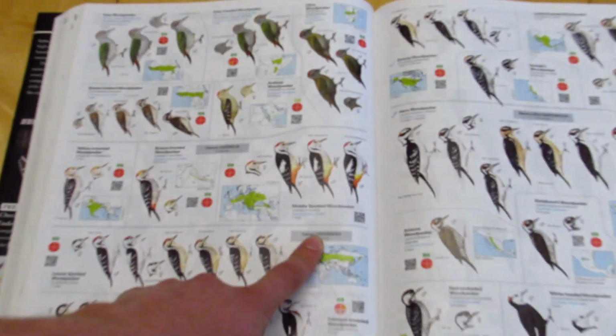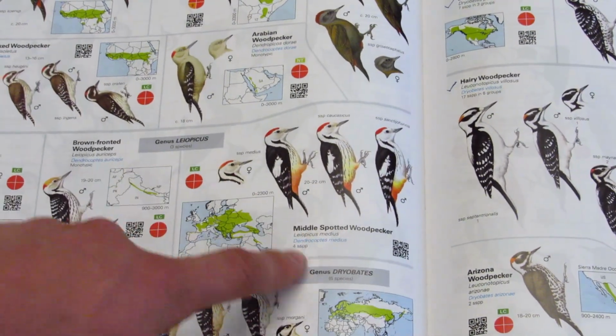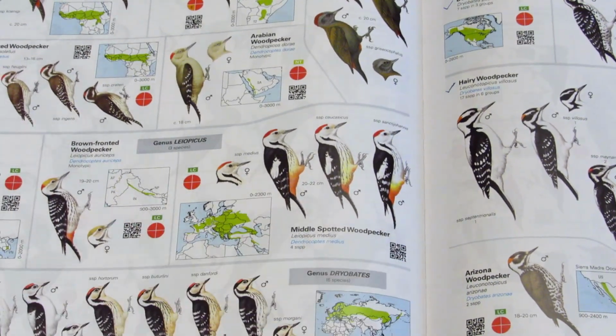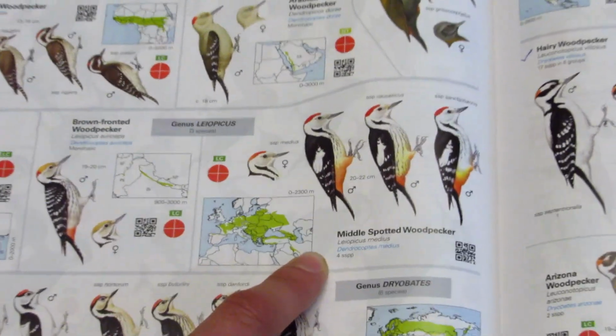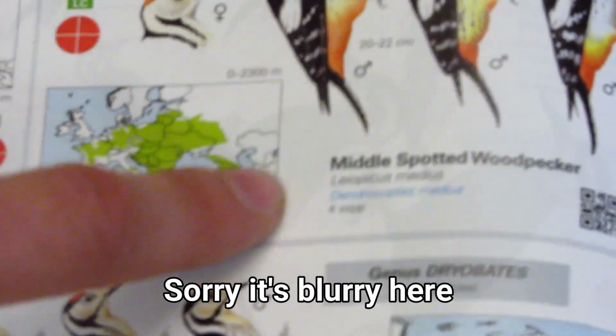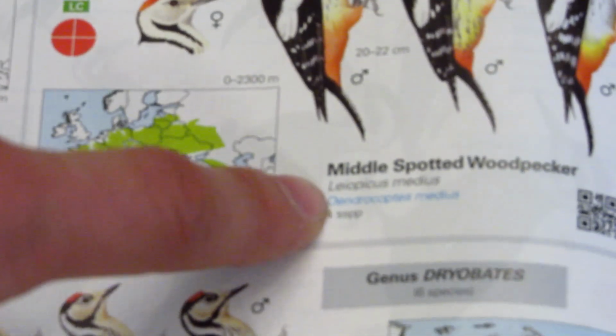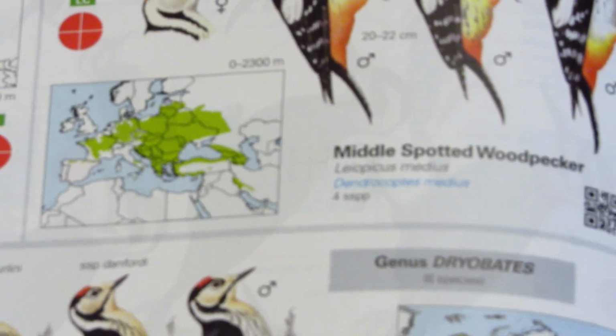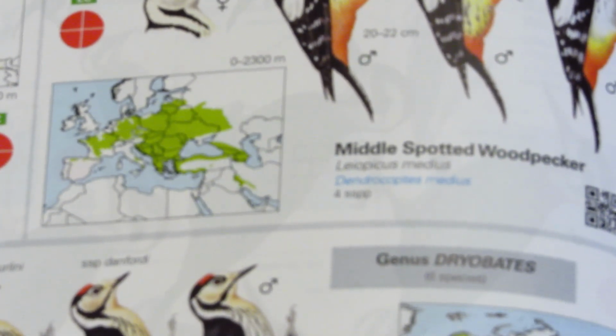I realized I didn't finish covering everything in each bird species section. So you also notice there's a QR code that goes with every species, and that links it to its page on eBird. And then last, so subtle that you might not have noticed it, every single species has this small little square checkbox next to its name. This is so faint that it's usually not noticeable. The idea of this feature is to allow you to check off the bird species that you have seen if you want to. And they included 4 different sections in case you wanted to have individual check marks for maybe whether you've seen it, heard it, photographed it, whatever you want to do. For your own personal marking mechanism.